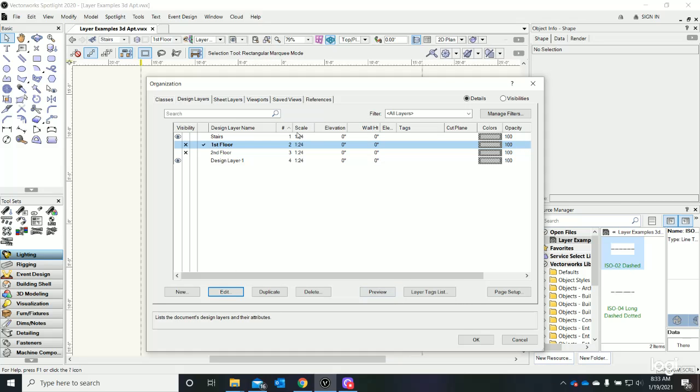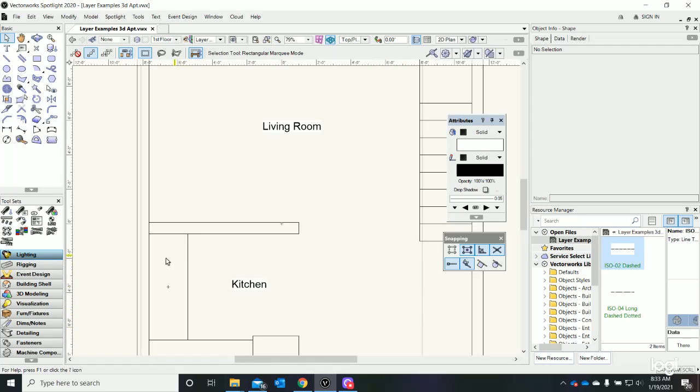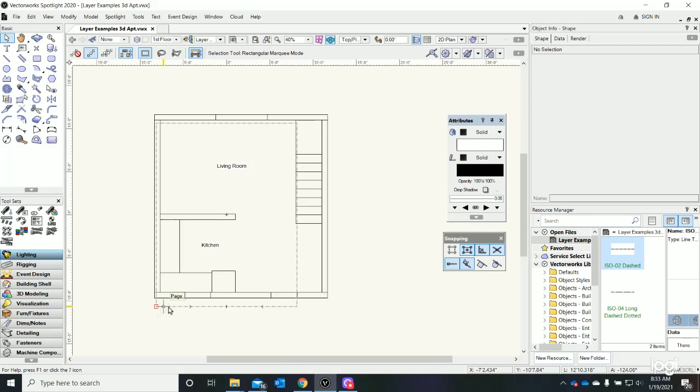Now you'll see that our scale has changed from 1 to 48 to 1 to 24, which is now half inch scale. Let's go back and look at our drawing and say OK. Probably got a lot bigger. Now, why are layers important, and how do layers benefit? You can have multiple classes on a layer. We can have a lot of different classes on a layer. The layers are designed again like that tracing paper.